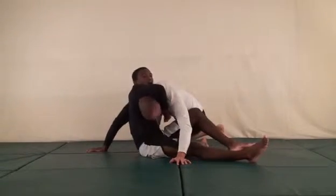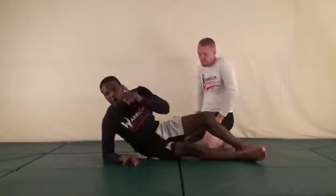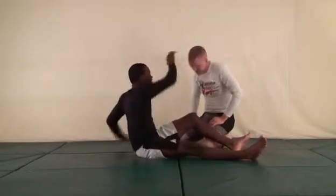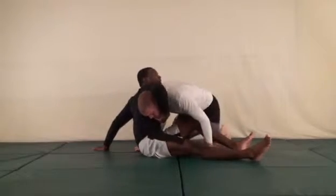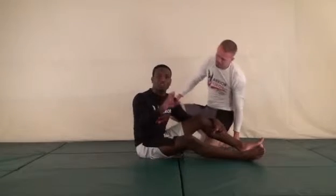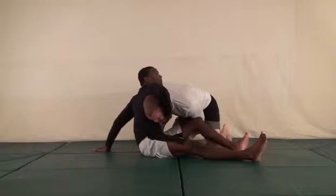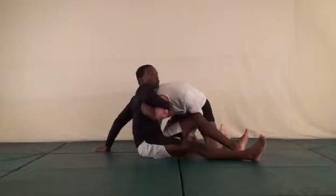But because you have this, I'm giving you an option, a submission off of this position, off the failed guillotine here. As he's coming around, I'm going to grab his chin. This is probably the most important part of the technique, chin control. Very important. Don't eliminate this step. If you eliminate this step, it won't work. All right, so he's coming around. I'm grabbing the chin. I'm going to pull it up just so I have chin control.